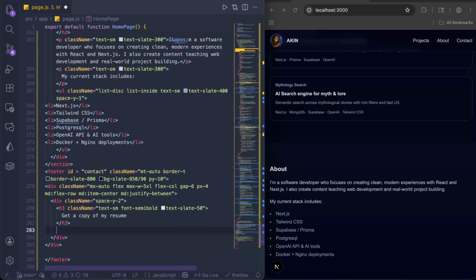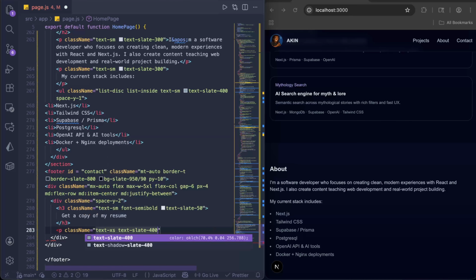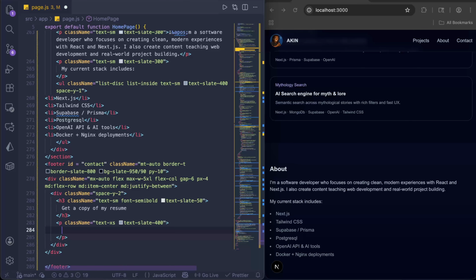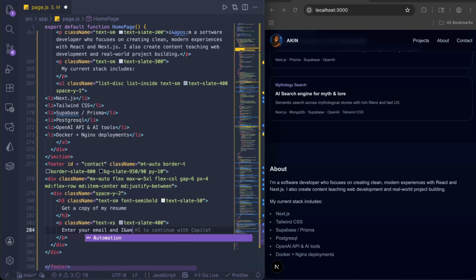And then we're going to say P class name, text XS, text slate 400. We're going to say enter your email and I'll send it to you instantly.